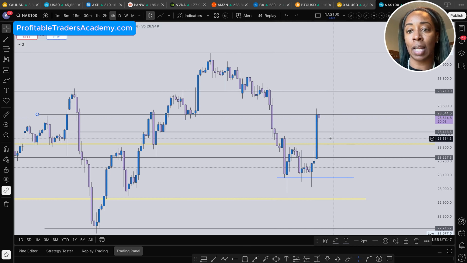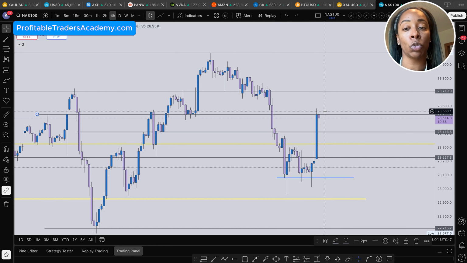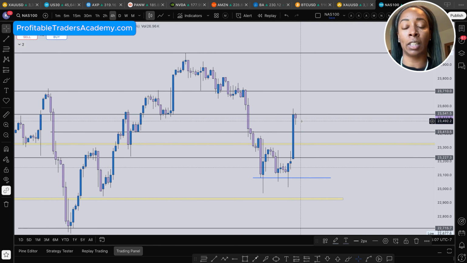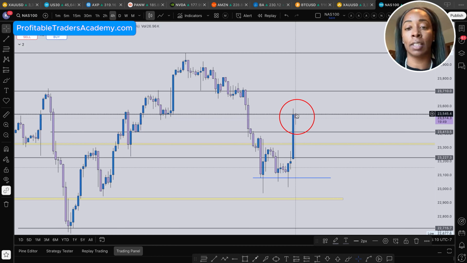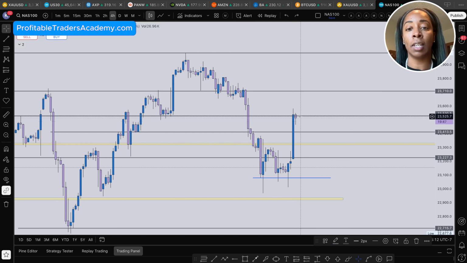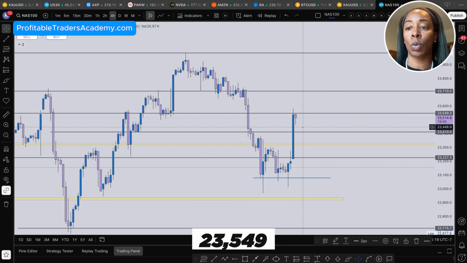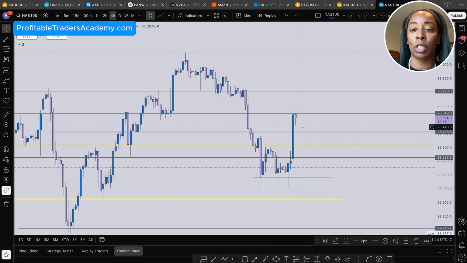Even though this candle is not closed yet, I don't foresee it moving up too much in order to make this zone invalid, but anything is possible. So just make sure that when you're looking at this at the beginning of the week, see how it closed. If it closed like this, the level is fine. If not, then just put it back to where it was at 23,530, but now we're going to change it to 23,549. So it's not that much difference, but I just want to make you aware of that.